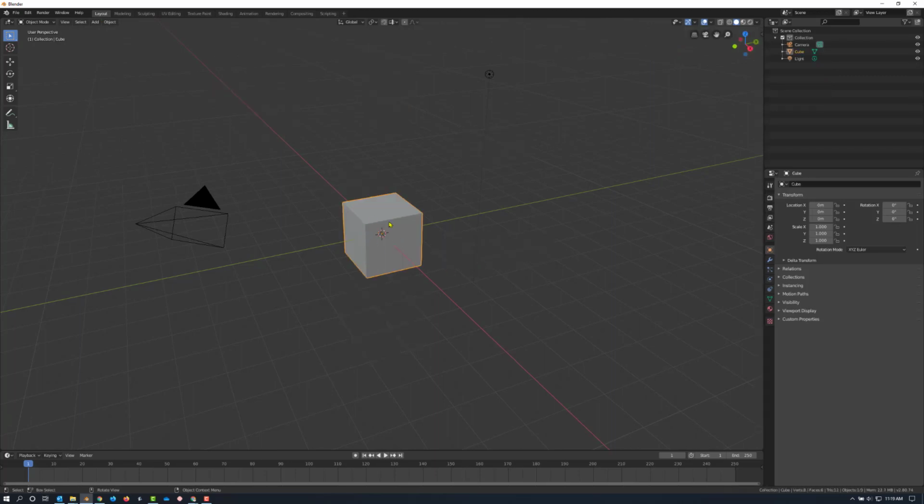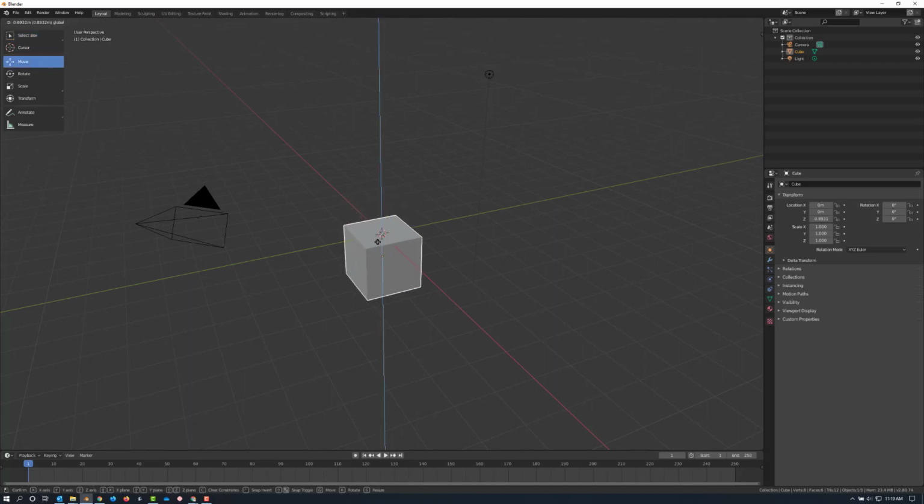All right, so let's see if we can remember what we need to do here. The first thing we're going to do is move this box, the default cube, down just to get it out of our way. In order to move it, there are a couple of different things you can do. There's some tools up here. What I like to do is drag this out a little bit so you can actually see the words for the menu for these tools. So to move it, we can click move, and then we can just use the blue arrow here and drag it down so it's out of our way.